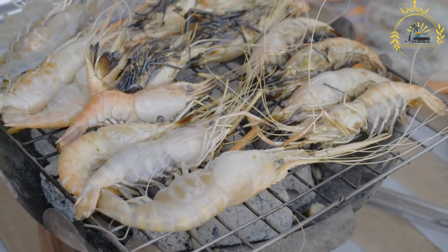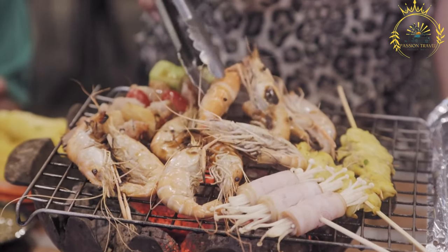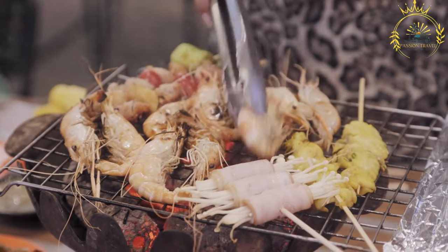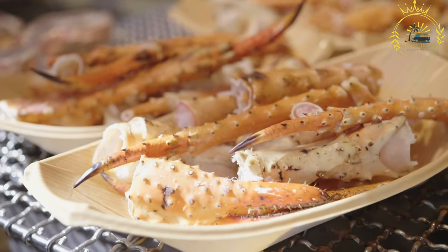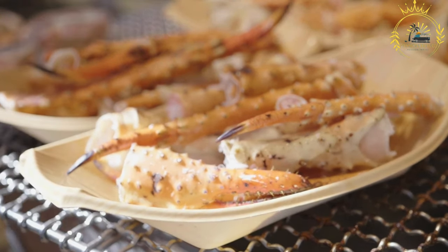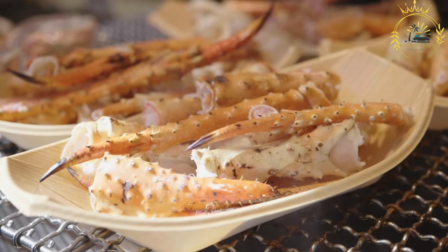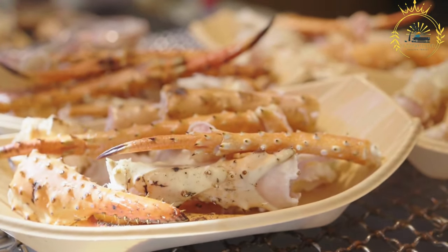Shrimp may also be used as an alternative to fish. Mufit is often served with a sauce made from tomatoes, onions, garlic, and spices, which adds a tangy and savory element. The boiled cassava or sweet potatoes complement the seafood, providing a hearty meal. You can find vendors grilling fish or shrimp on open charcoal grills, and Mufit is a beloved dish that offers a delightful taste of Angola's coastal culinary traditions.